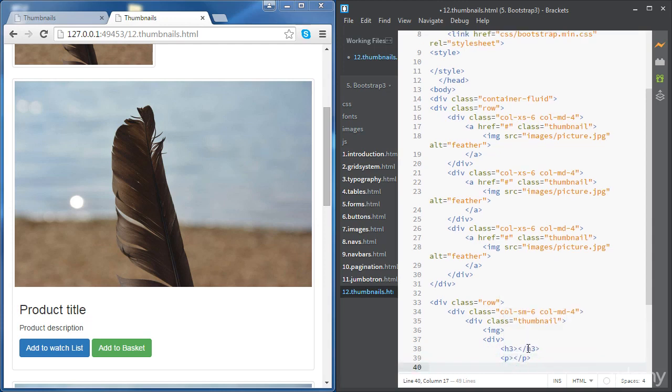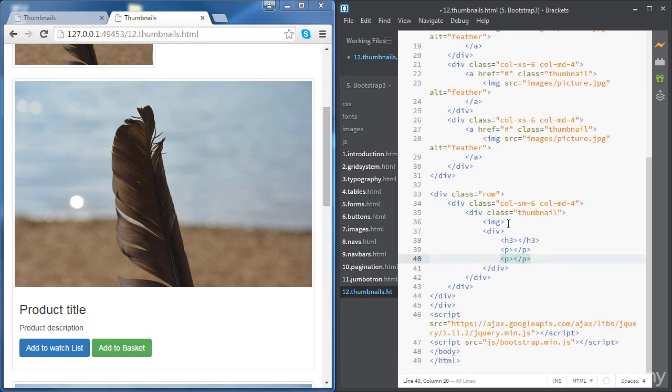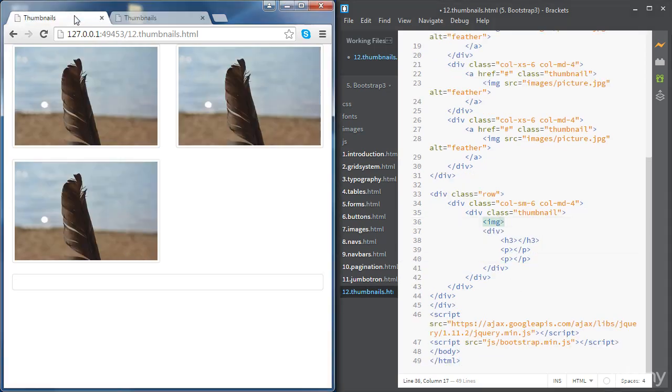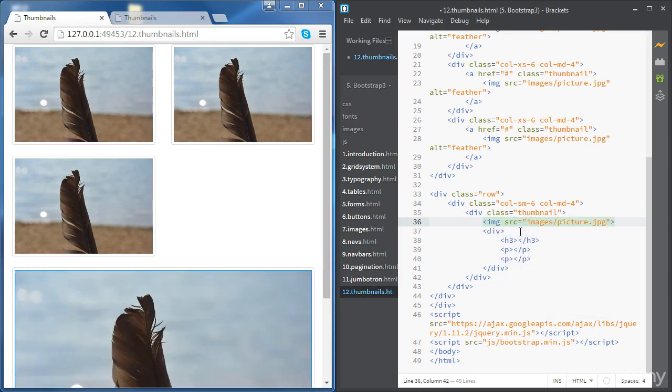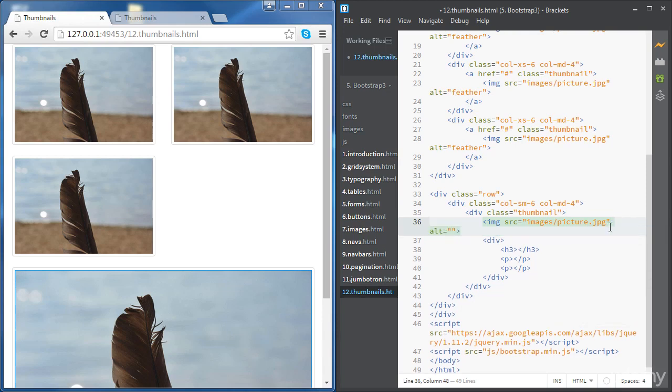Let's place our buttons inside a paragraph as well. So first of all, the image: let's give it a source of images, and an alt.